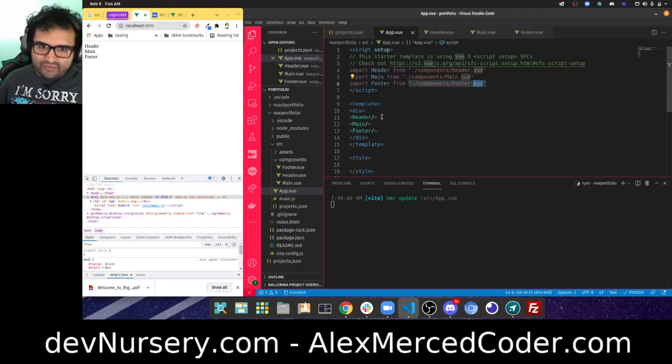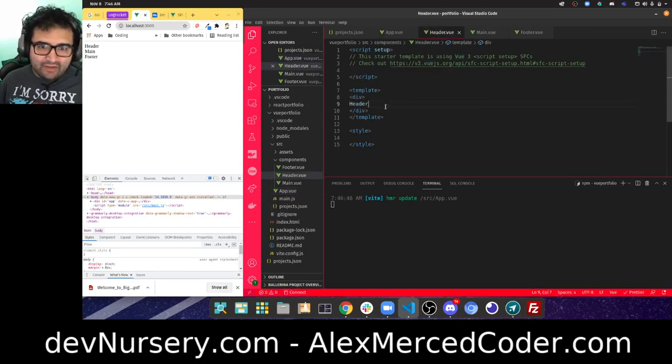Not all that different. Again, then I would go in the header. I would just write all the HTML here. So in Vue, you can just do this all in one file. So I would write the HTML for the header component and the navigation and all that stuff here. And then I would literally write all the styling here. So you do it all in one file, which is nice.